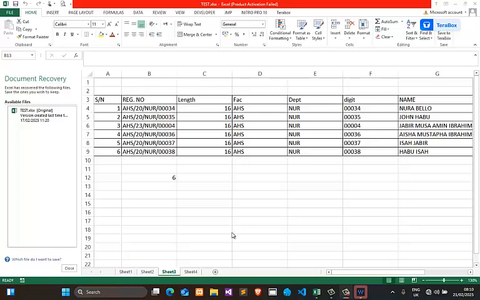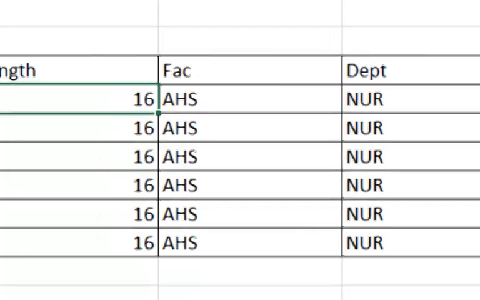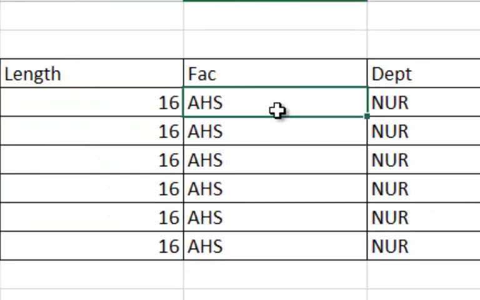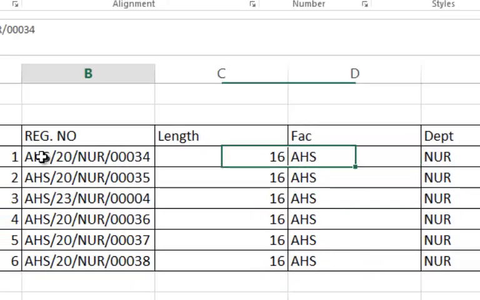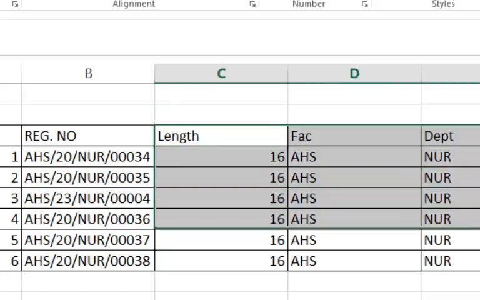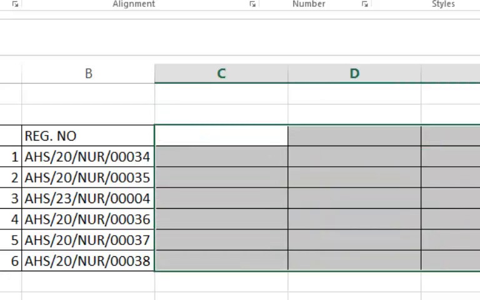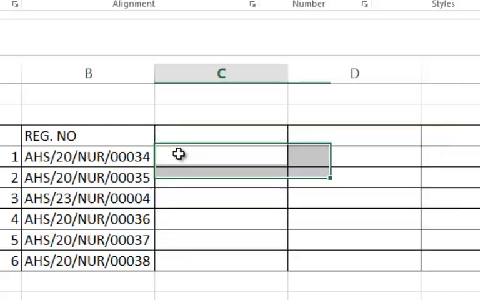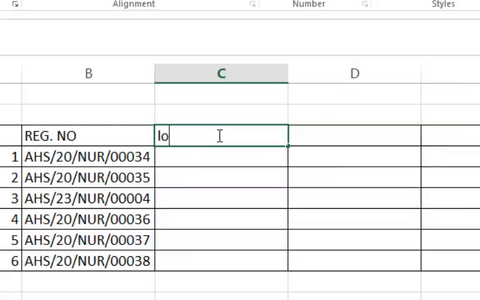In our previous video, we treated the issue of checking the length of a character, and how to return certain strings or characters from a particular cell. What we are going to do today is treat the issue of conversion from lowercase to uppercase, uppercase to lowercase, among the other things we are going to do.